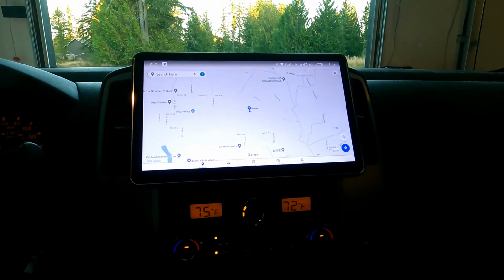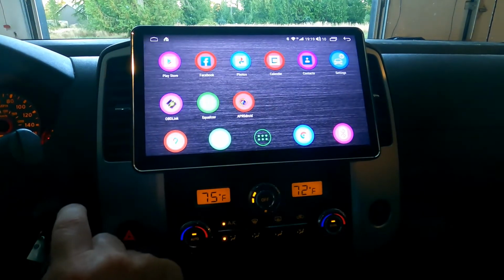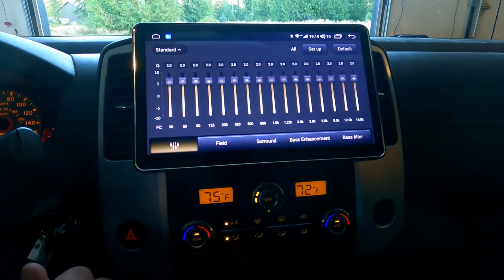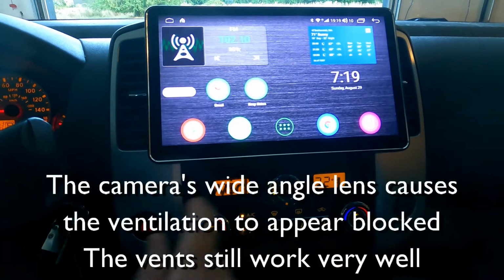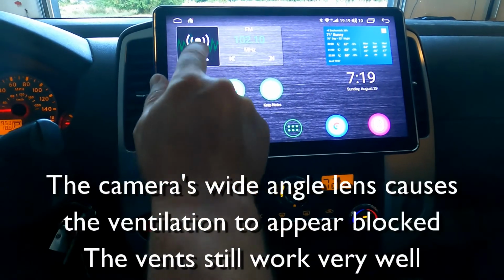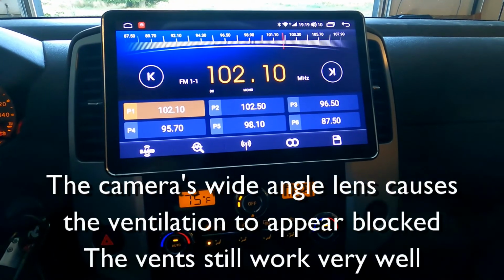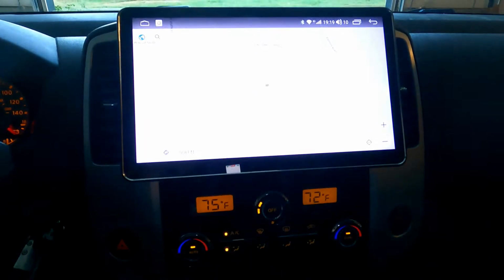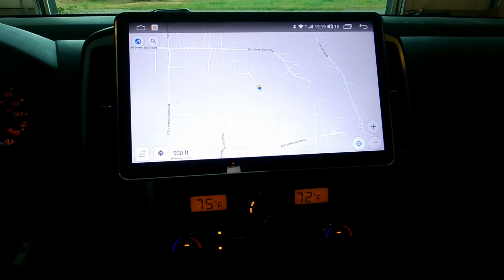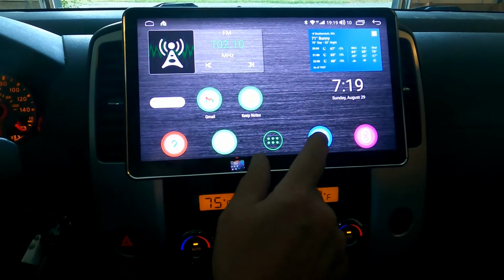So what did I pick? I picked the Joying 10.5-inch double din. I got some pieces of paper and some cardboard, and I did some sizing inside the cab of the truck, trying to figure out what was going to fit. And the 10.5-inch fits in there pretty well. It does interfere just a little bit with the ventilation. The ventilation still works. It's just reaching them is a little bit more work, but it's certainly not any kind of a deal breaker. So that was a thing. I wouldn't go any bigger than 10.5 inches. You start to block off the vents, but at 10.5 inches, it just fits.